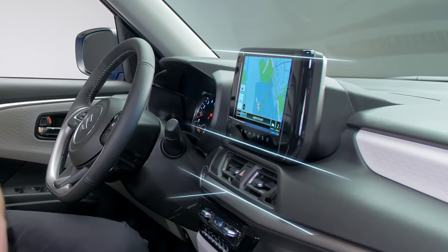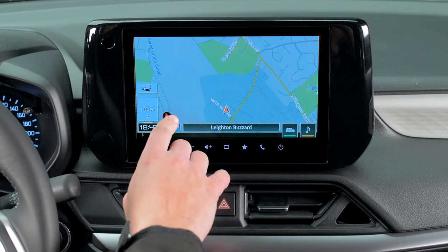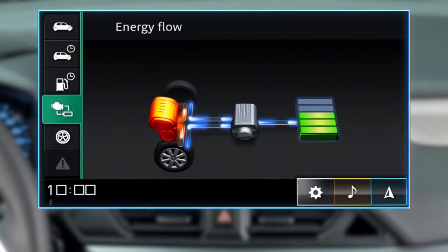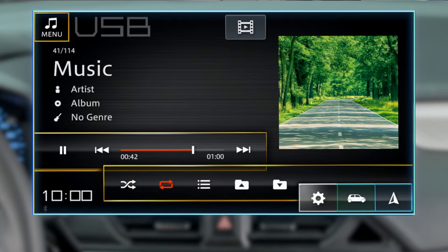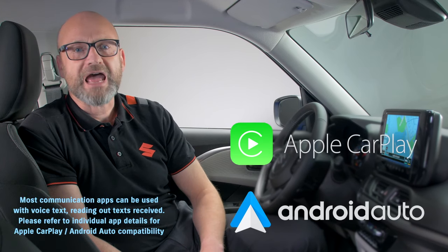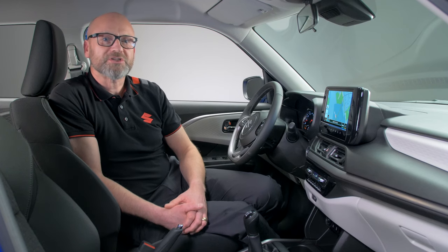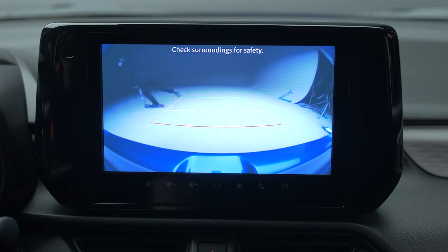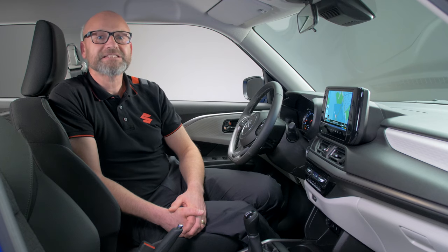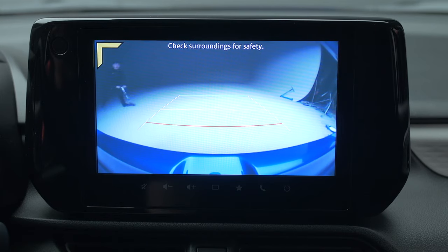In addition, we have this huge nine-inch touchscreen, positioned at the top of the dash, and it's angled carefully towards me to make it easy to read quickly without diverting my attention from the road. This pin-sharp display shows me all I need to know about my car — my entertainment and my communications. Wirelessly connected via either Apple CarPlay or Android Auto, it allows the screen to replicate my phone, enabling me to use my favourite apps. Just look at the clarity of the rear view when I pop the car into reverse. Combined with an extra wide-angle, high-mounted rear view camera, rear visibility is exceptional — especially important when kids are scootering behind you when you're reversing.